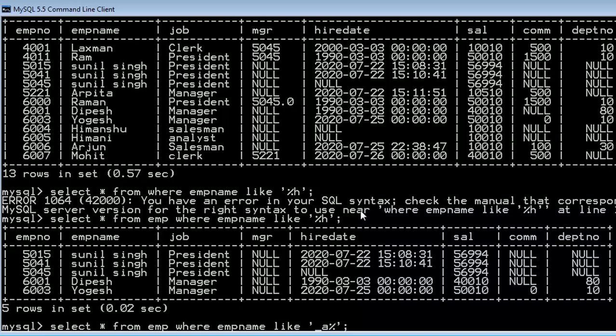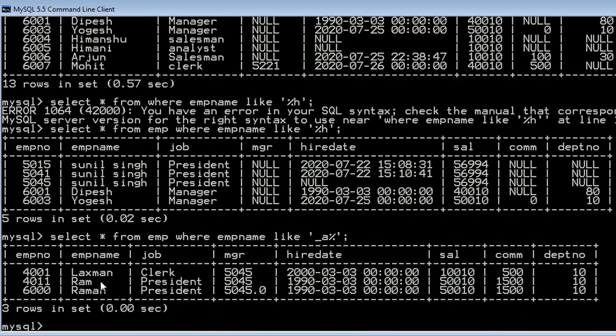Okay, so let us have a recap. This can be any character, then the second character must be A, and the rest can be any string. There can be 0 characters or multiple characters. Let us hit enter and see the result.